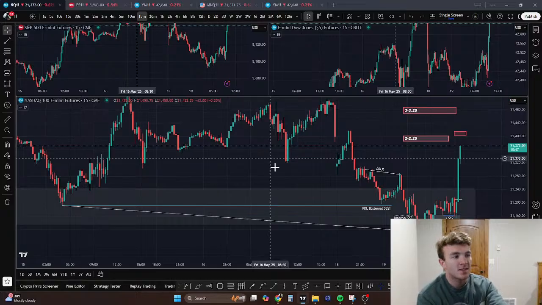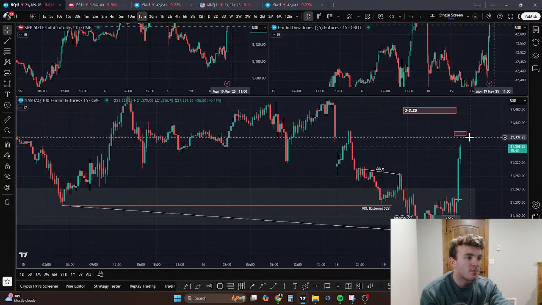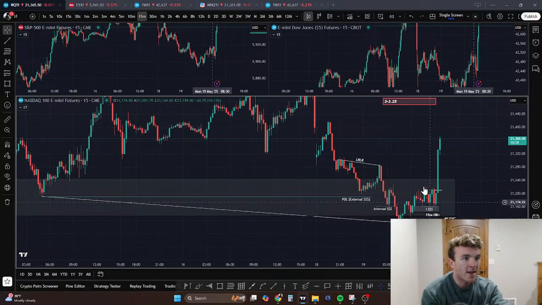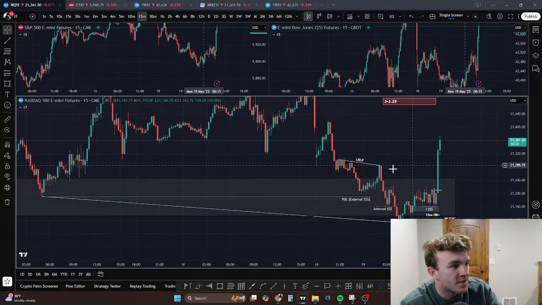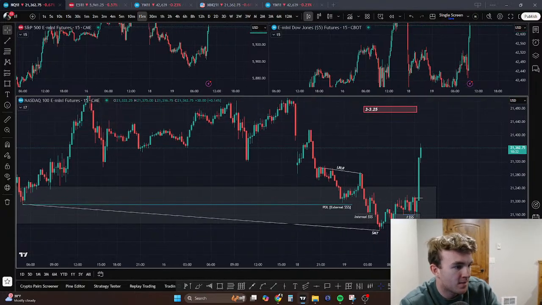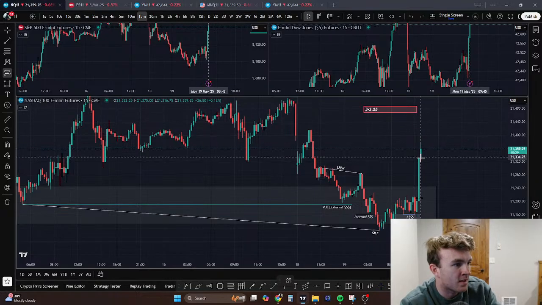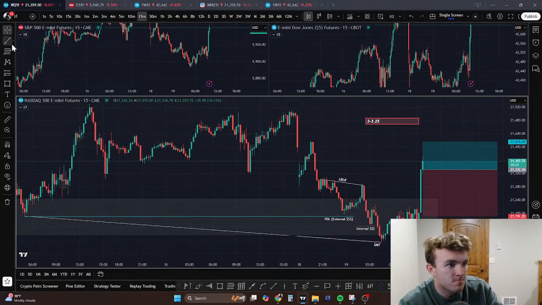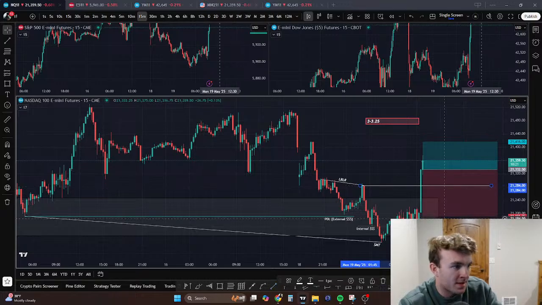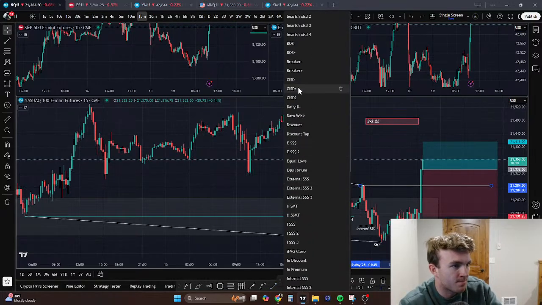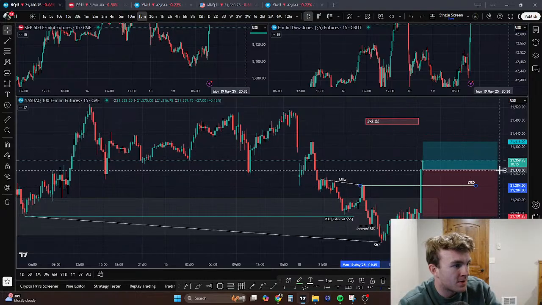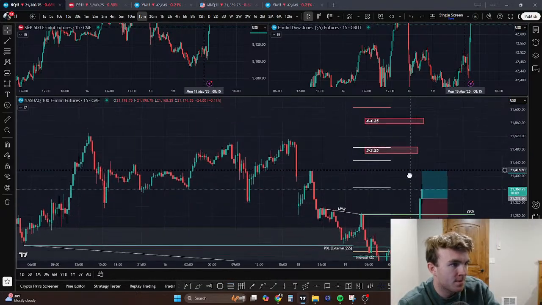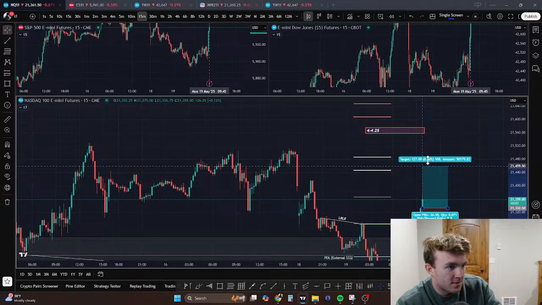You know what? You could have taken this as a flow state. Because what is this? 4 hour for value gap, and then this is 15-minute change state delivery. So you could definitely take this as a flow state close. But I'm not taking flow state right now. But I am saying you enter on the close, and then you just target, probably just target the end of this here.